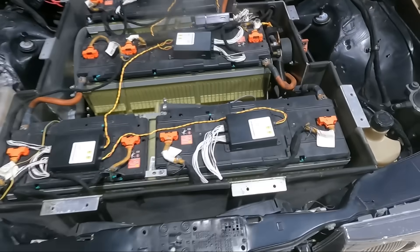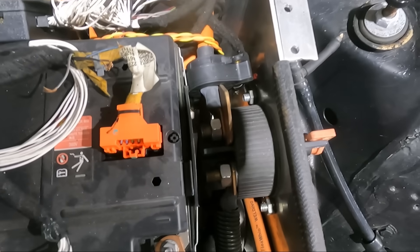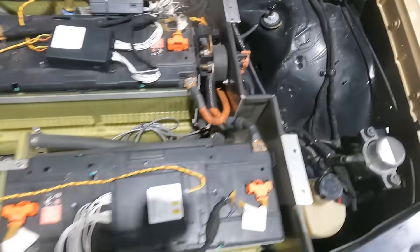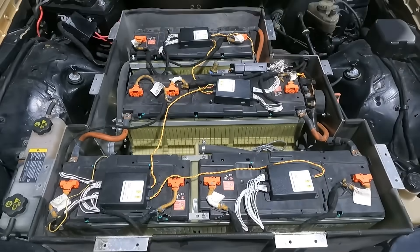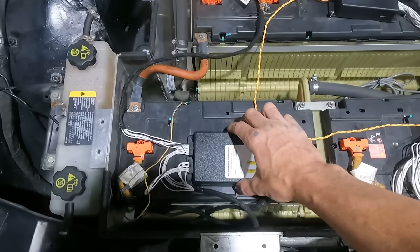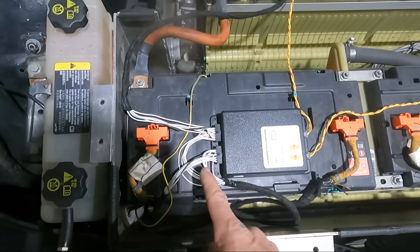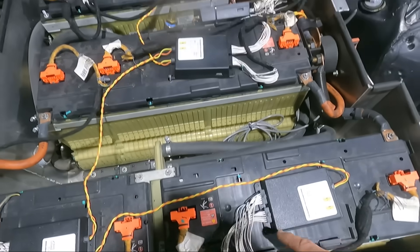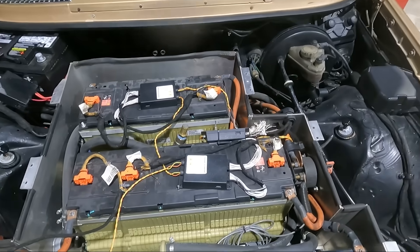Now that the cover's off you can see all the nuts and bolts. This is the switch from the outside. Here are our main connections from each battery pack paralleling on this side, and this is outgoing to the Tesla drive unit. We have three Chevy Volt modules that make up a whole pack from the original car, and each of these is a BMS satellite — each one goes to each individual cell. There are 96 cells in series, and these are responsible for taking each cell signal, combining them into a data wire, a two-wire signal that goes back to the controller.